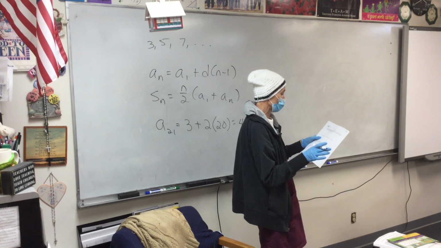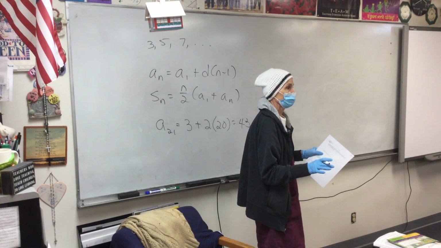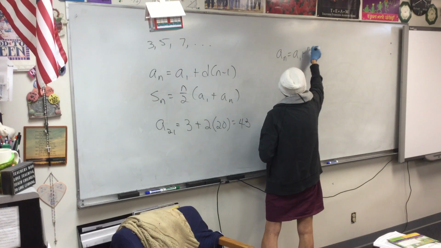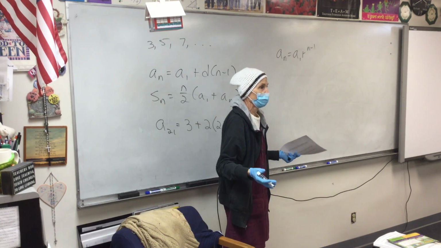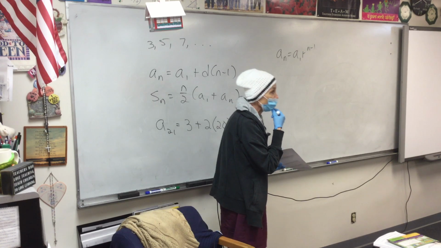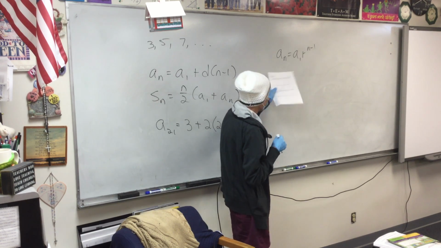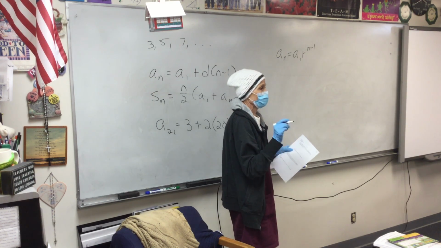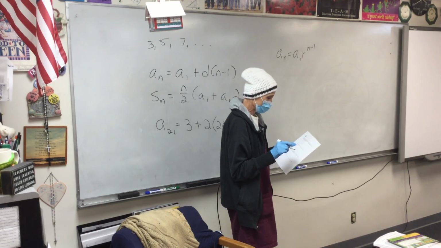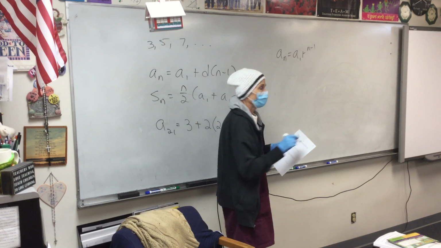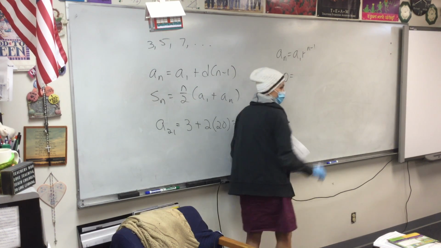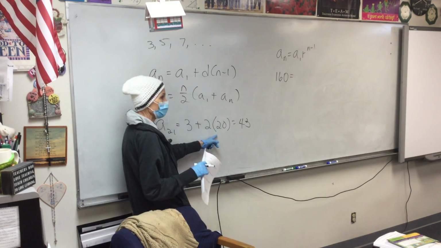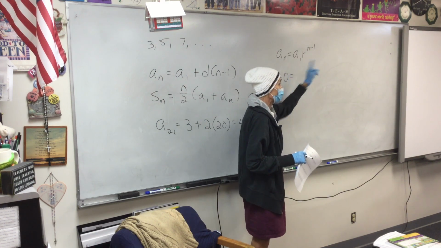Okay, now this one isn't really a word problem. This one just flat out tells you I have a geometric sequence. So I know the formula I'm going to use is this one. That's the geometric sequence formula. Again, I'll give you the formula, but I'm not going to tell you which one it is. You're going to have to know that's the geometric sequence formula. Now it says that the 6th term is 160. So 160 goes here. Exactly. That's the faraway term that you're finding. Just like here, it was 43. This is the term that's at the end of the sequence.